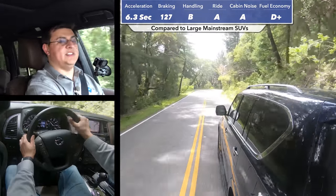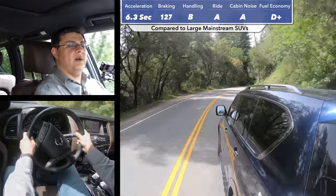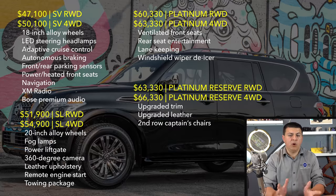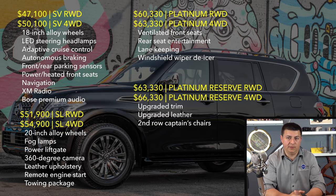Although the basics of this vehicle are actually older than the Chevy Tahoe or GMC Yukon, aside from the infotainment system, the rest of this interior feels more modern — whether we're on the road or sitting in a parking lot. More impressive than the low sticker price is the laundry list of standard features even in the base model: navigation, LED headlamps, alloy wheels, adaptive cruise control with autonomous braking, front and rear parking sensors, and the Bose premium audio system. The base model does come with cloth seats. If you want leather, you step one level up in the trim ladder. Four-wheel drive is a significant $3,000 option due to the included two-speed transfer case. The fully loaded four-wheel-drive Platinum Reserve tops out around $66,000.